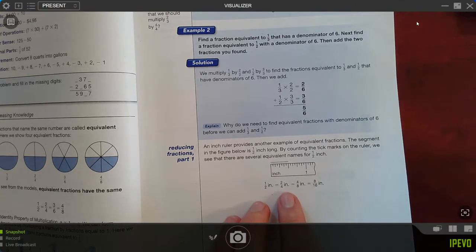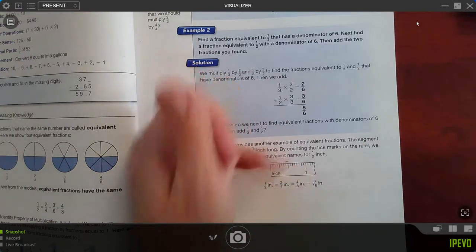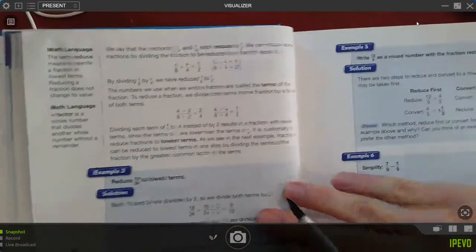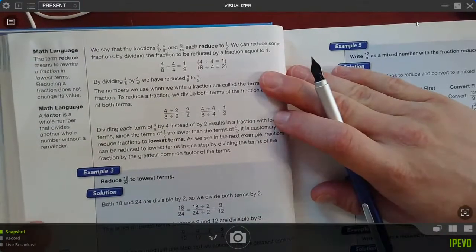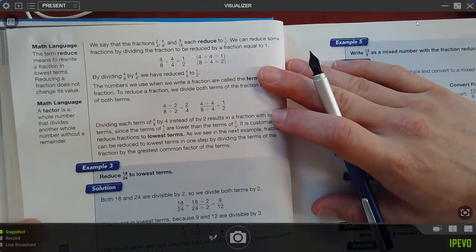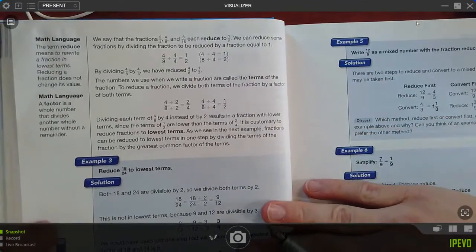Here you see an example using a ruler. Okay, each one of those notches is 1/16. Sometimes it is helpful to be able to talk about it as a 1/2 inch, a full inch, or a 1/16. Okay. Over here, they start talking about reducing fractions. Okay. If you can make a fraction larger, okay, we go from 1/2 to 4/8, you can also do the opposite. Okay. This you just divide by the same number.